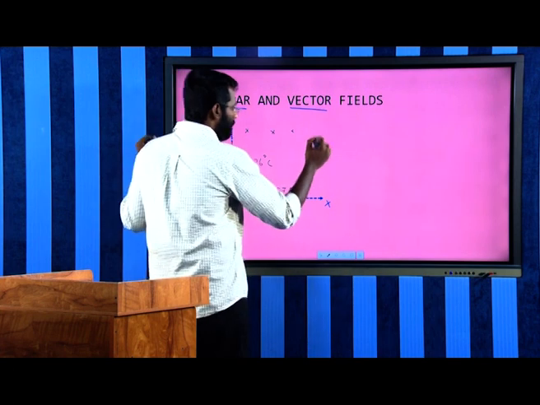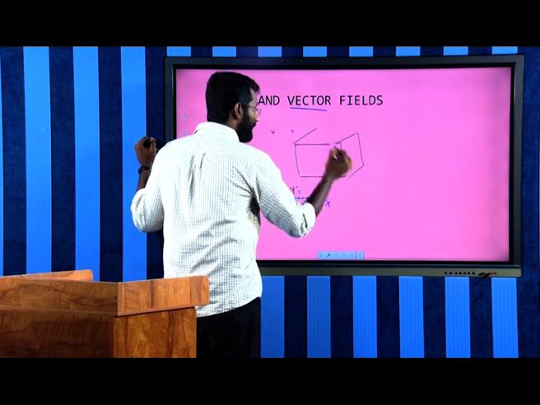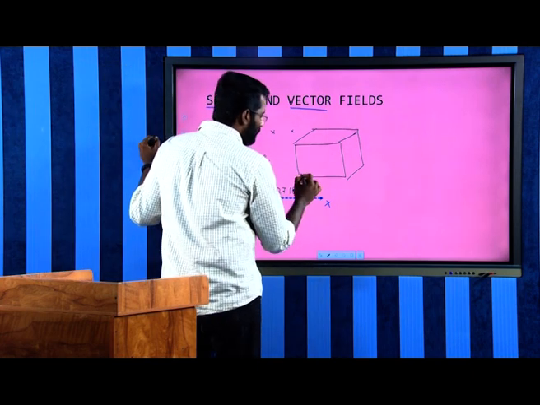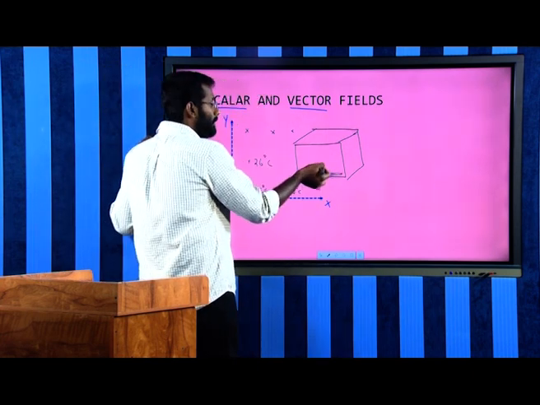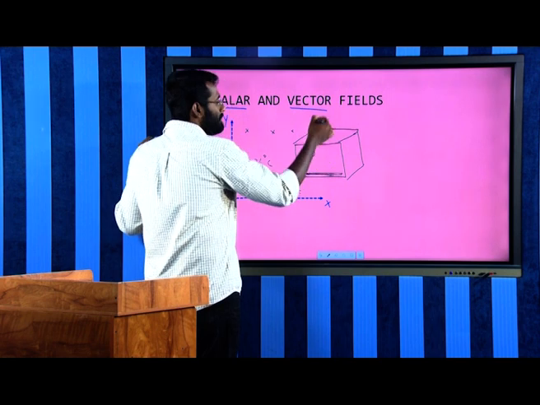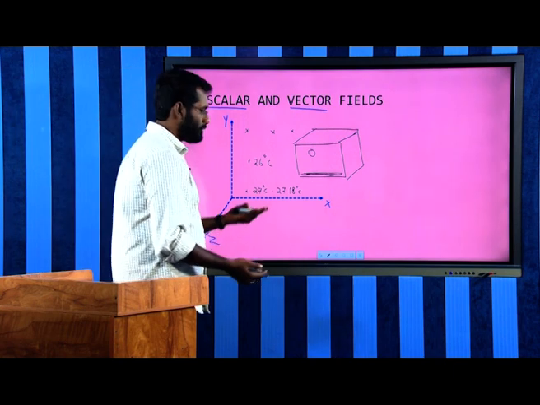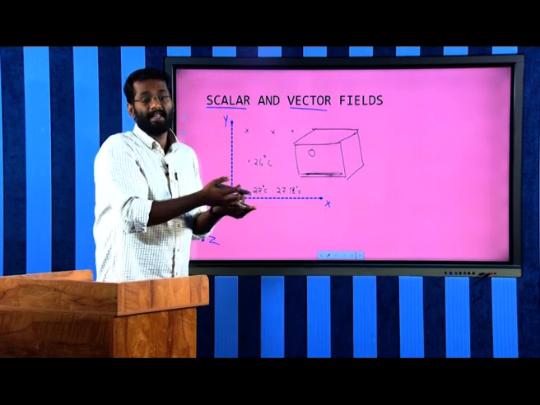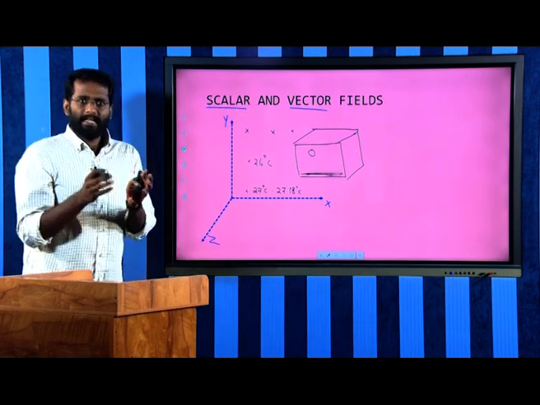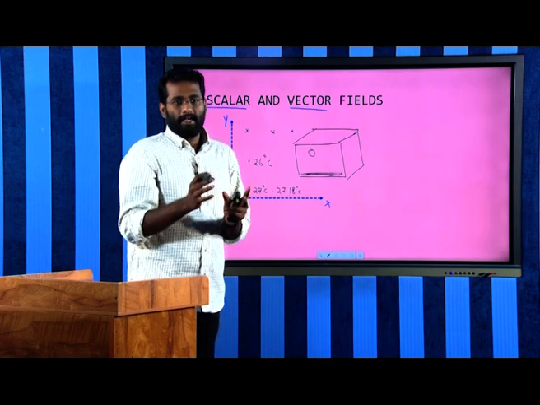Suppose you have a material. Imagine this is a material. The material can have different kinds of densities, which means it need not be uniform. At the base it has a larger density, and as we go higher and higher the density may vary. For example, the density of air in our atmosphere varies as you go up. That means the density of air reduces as you go farther away from the surface of Earth. So density is a scalar quantity which varies over the coordinates, that is, over the space.